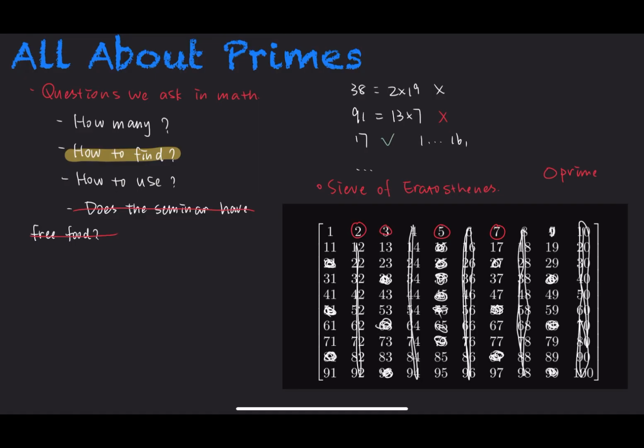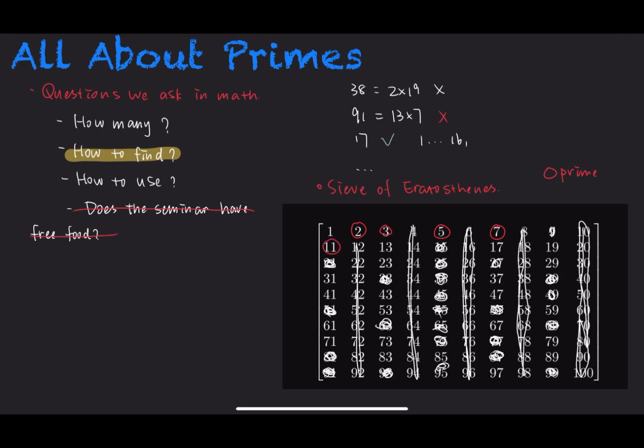Anything that's on a diagonal, I'm pretty sure they're all gone right now. And right, so there are no more multiples of 11. What about 13? Are there any multiples of 13 left? 13. So I'm fairly sure that there are no multiples of 13 left. So we can proceed and say that 13 is a prime.